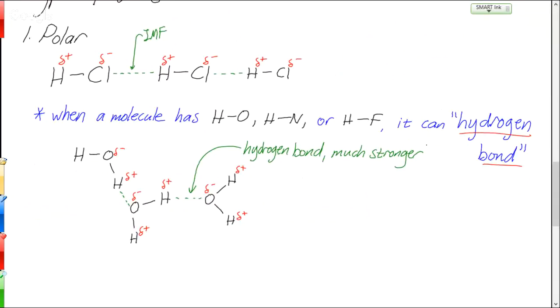So we can judge the strength of intermolecular forces by boiling points because of all the reasons we just talked about. When you boil something, you separate the molecules from each other. So the stronger those forces are, the more energy it takes to pull those things apart, the higher the boiling point. So boiling point is a good measure of intermolecular force strength. What's the boiling point of water in Celsius? 100 degrees C, right?